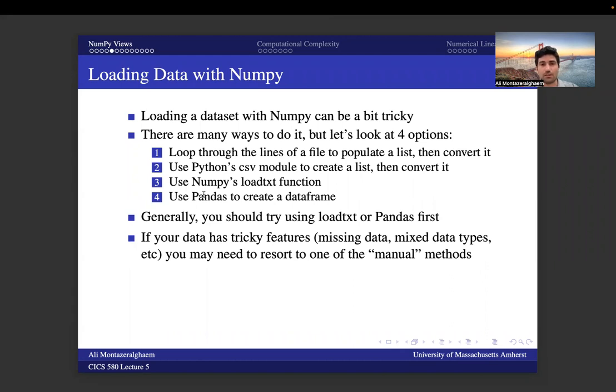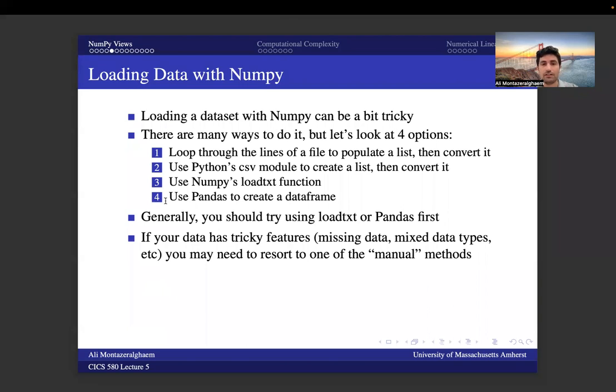But the first one is more powerful, and you can do anything that you want for your data set. But if you can load data by, for example, option 3 or 4, that would be better or easier.